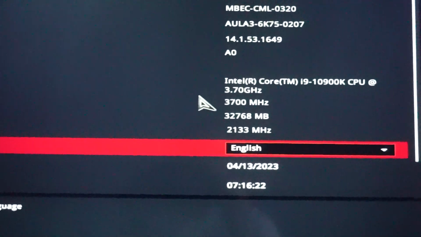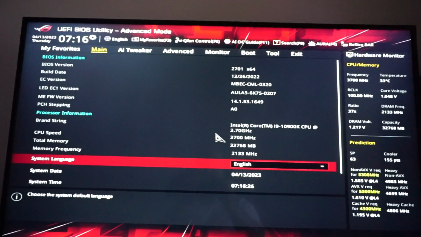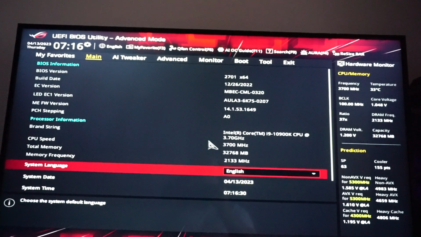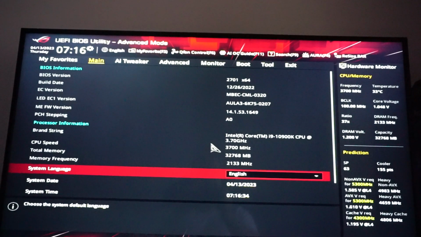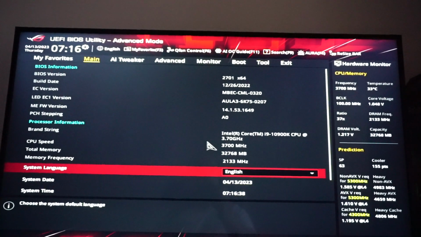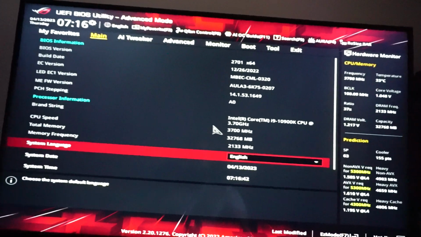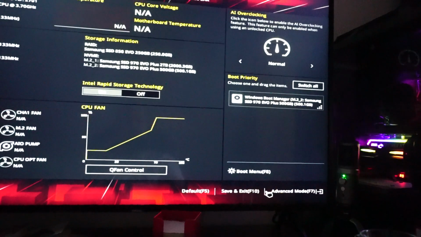What I always need to do after a new BIOS installation is lift the RAM frequency through the simple, let's say, easy mode.